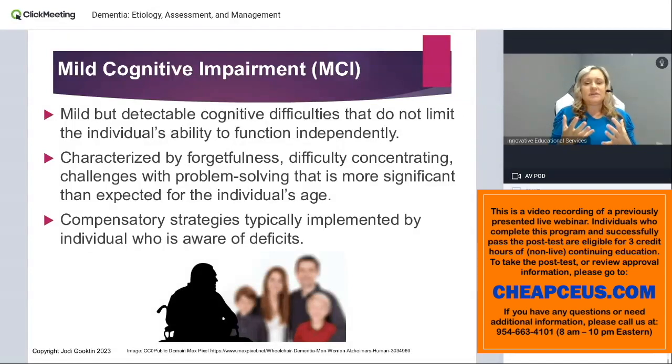They're also noticing that individuals tend to have challenges with three-dimensional vision, and this is that visual spatial piece of the neurocognitive domain. So maybe they're having difficulty with stair negotiation that isn't really attached to anything else, and you're pulling these pieces together. So if you have that patient who is forgetting to pay their bills or forgetting to come for their appointments, and you start to see a pattern, consider: could it be this mild cognitive impairment?